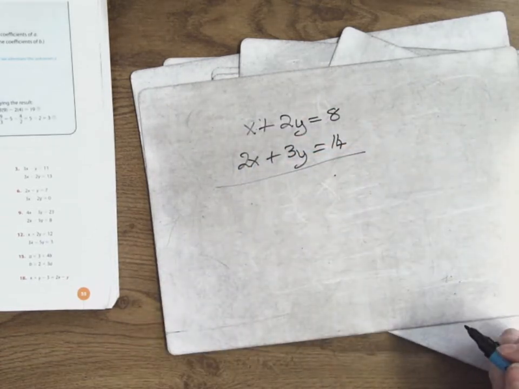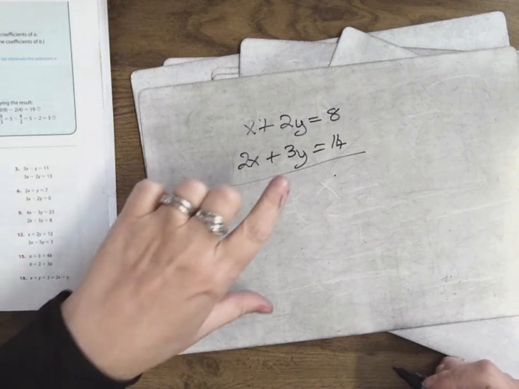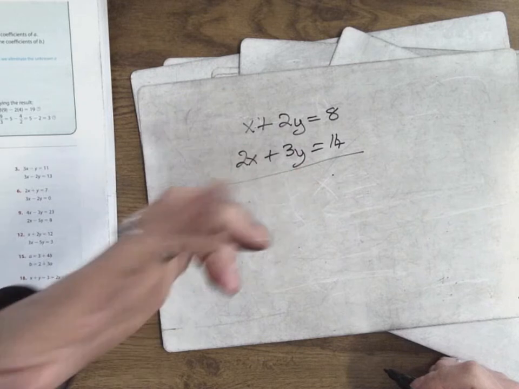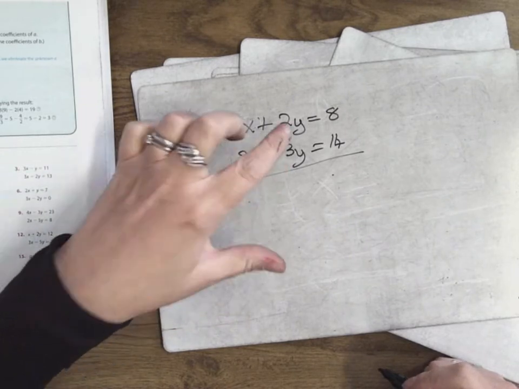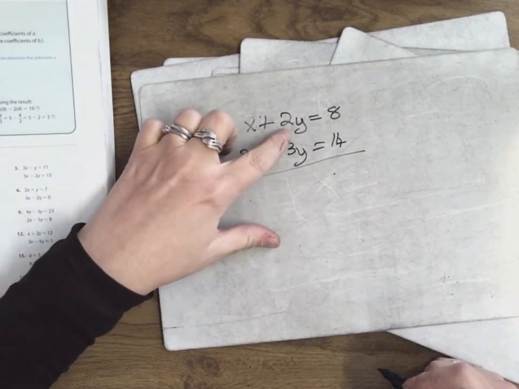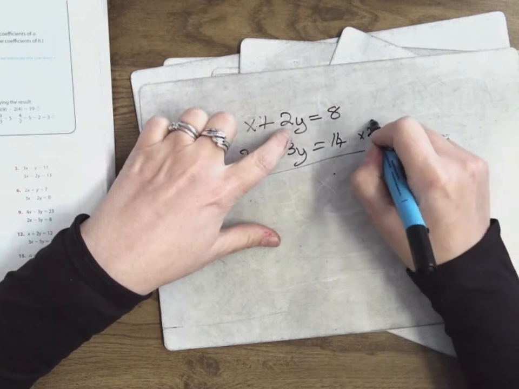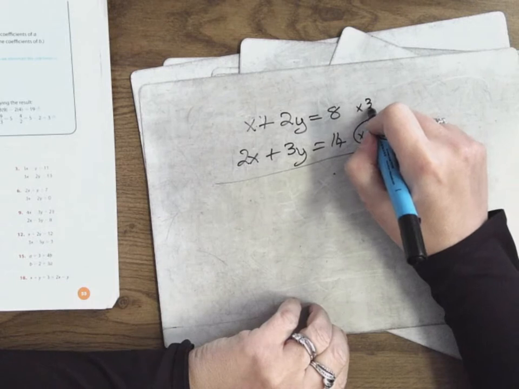Right, you look at the y's. If you find them hard, girls, just look at the y's, and ask yourself, is the number in front of the y the same? What number is in front of the y here? 2 and 3. They're clearly not the same. So that means there's a multiply step. The multiply step is you multiply the opposite ones. So this is a 2, that means multiply the second line by 2. And this is a 3, so that means multiply the top line by 3.